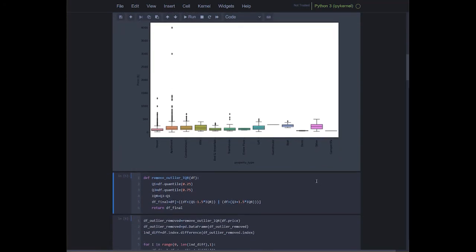If we remove the outlier using the quartile method that I showed you earlier, for example, we can use 2.7 sigma. That means anything above mean plus 2.7 sigma can be considered as an outlier, or anything below mean minus 2.7 sigma can be considered as an outlier.